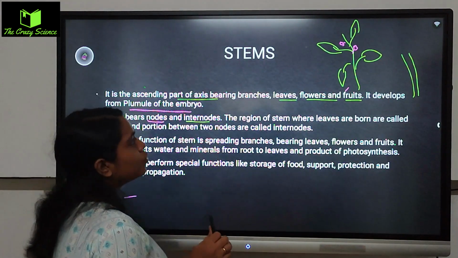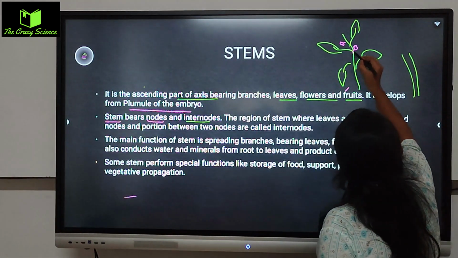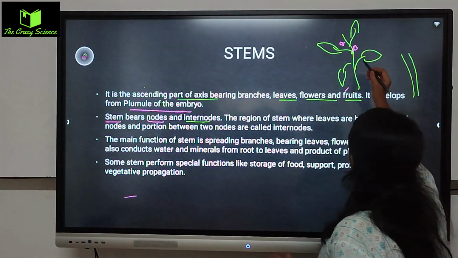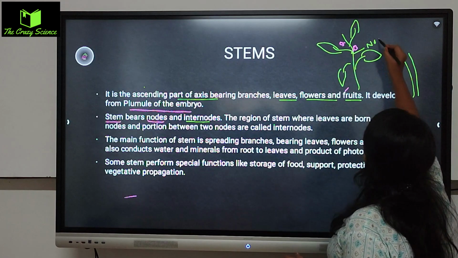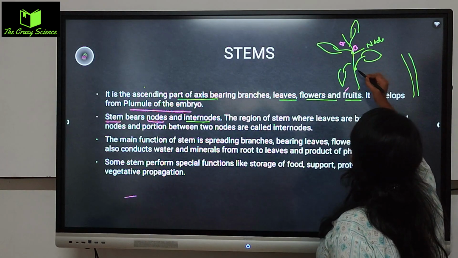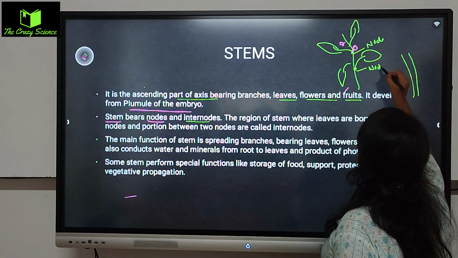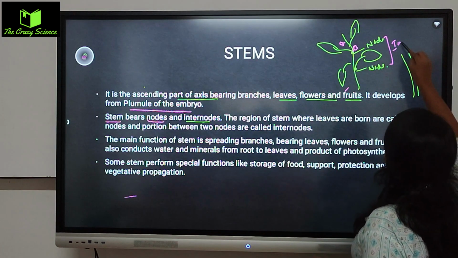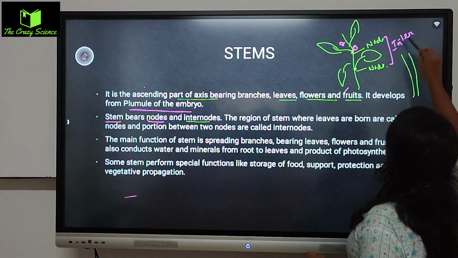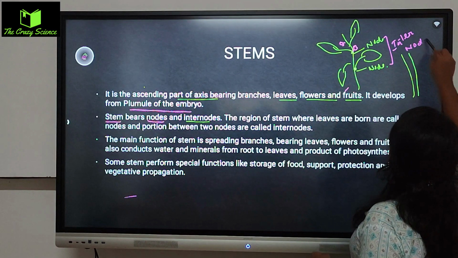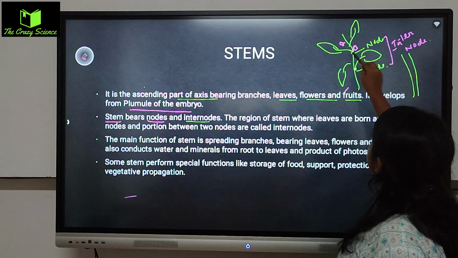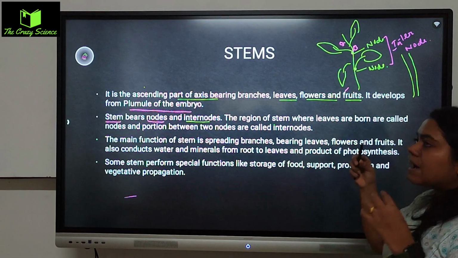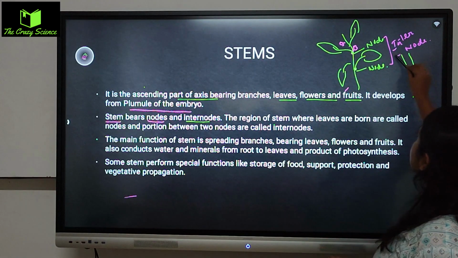So as I say, the node, internode means this particular যেখান থেকে, from where the actual leaf starts, this is called the node, and this is called the second node. Okay, in between the nodes we call it internode. This is node number 1, this is node number 2. In between nodes, the gap ta thake, this gap is called the internode.